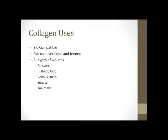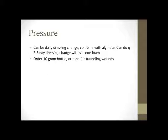So just an example, pressure ulcers. I know here we get these pressure ulcers, and we're always trying to figure out what our main goal is. We've been using silver alginates and whatever type of foam we can use, and we just never seem to be going anywhere. We've done the whole gamut of getting them on an air mattress or an offloading cushion, and now we just can't seem to switch that from a chronic wound back to an acute healing wound. So this is where I really like to use triple helix.